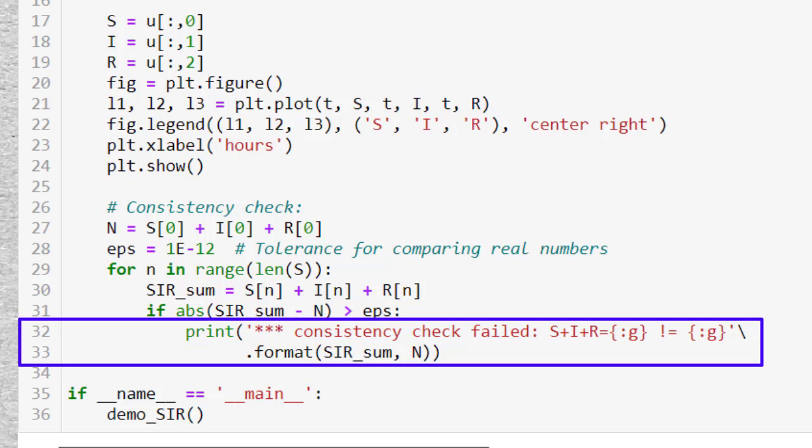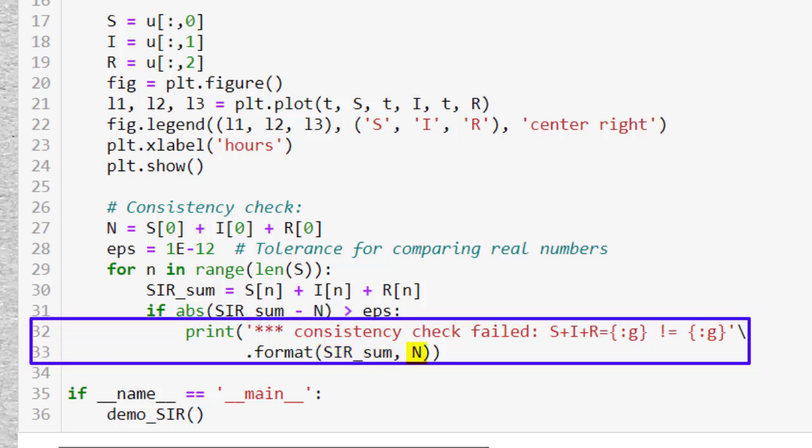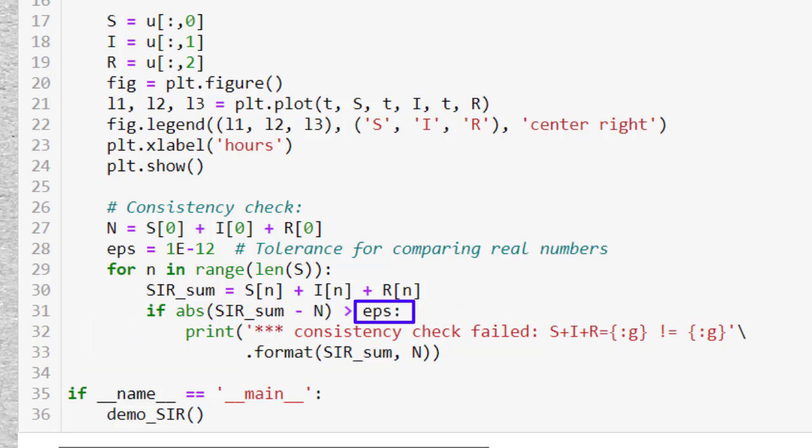If it does, it prints out text stating that the check failed and prints the offending sum and the target N. We use the tolerance rather than simply testing whether our count equals N because that will never be precisely true due to the way real numbers are stored in a computer.